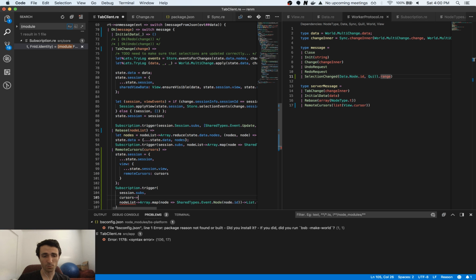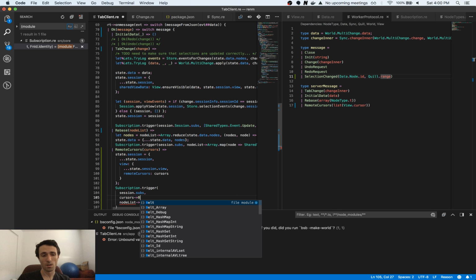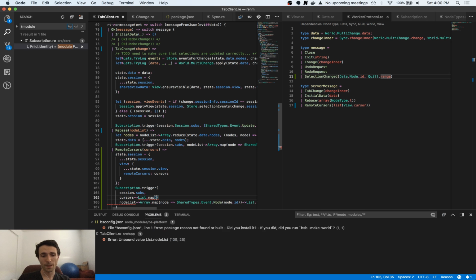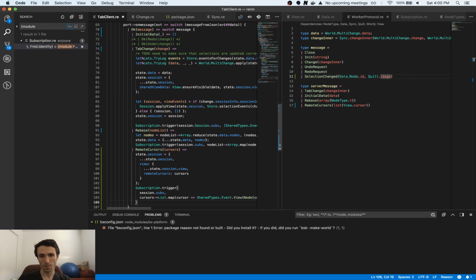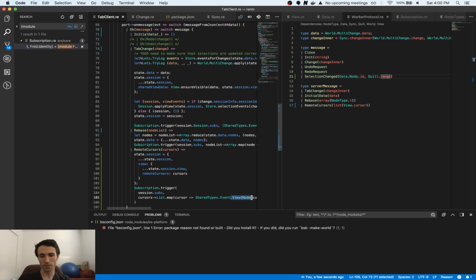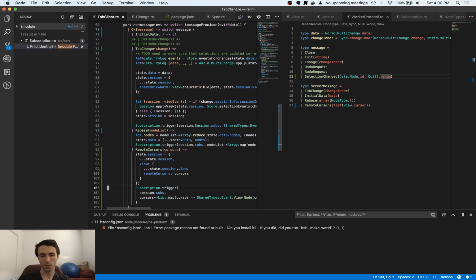Like I said, this is broken, but I'm fine with that. Okay. So cursor, we want event view node cursor.node. So this is saying, hey, all elements that care about this node and how it's viewed, you should update now because we changed something.